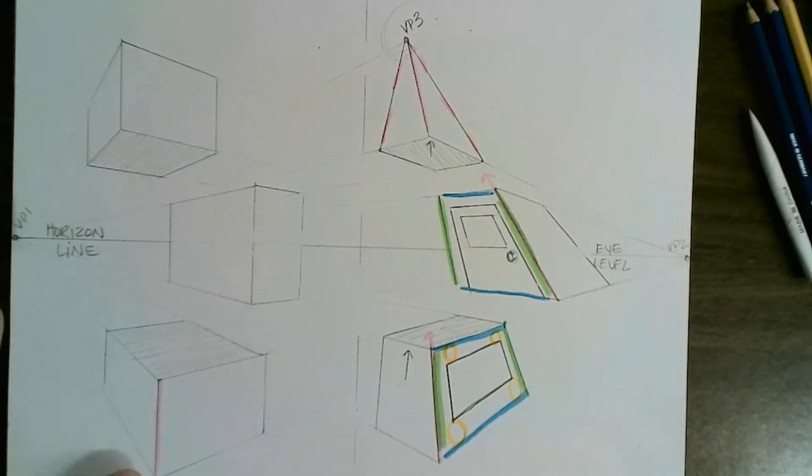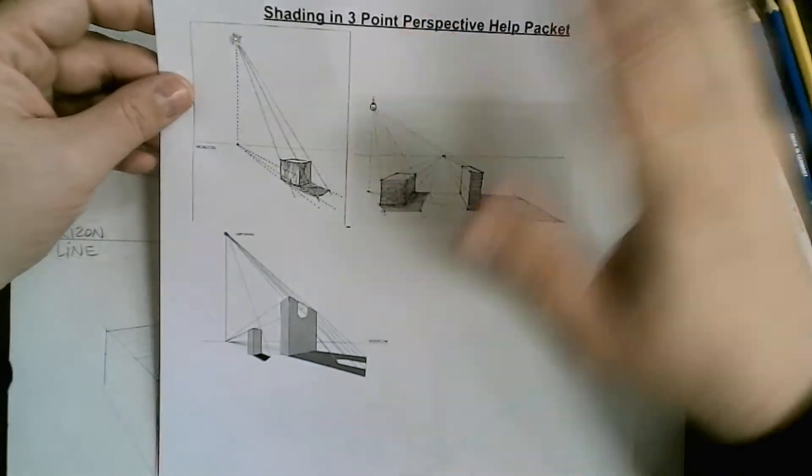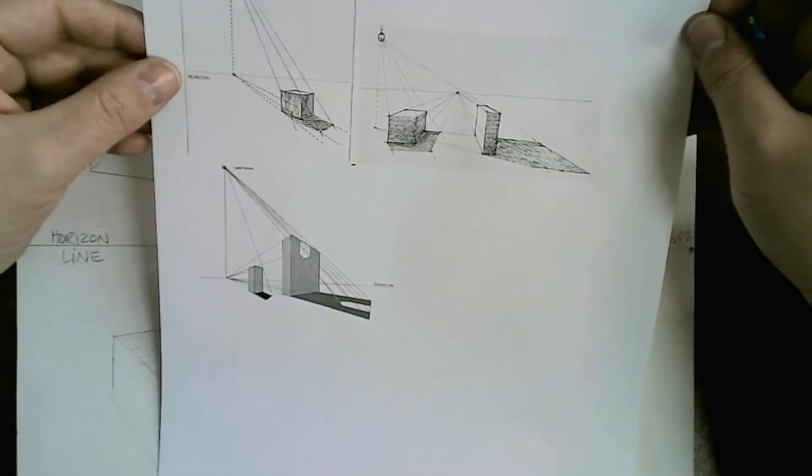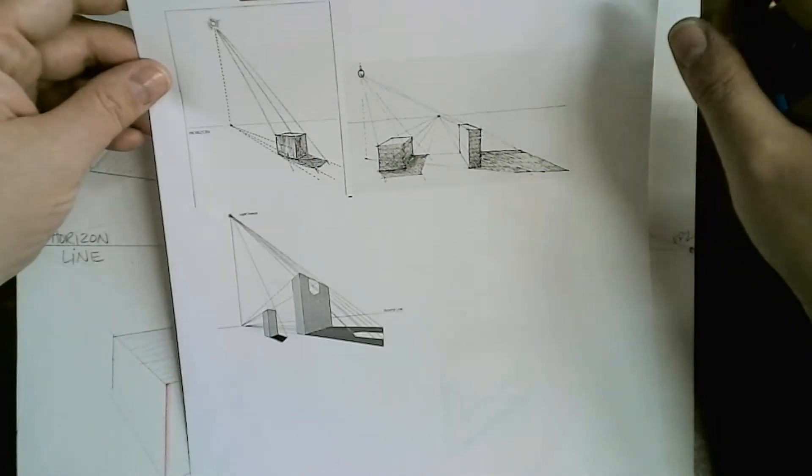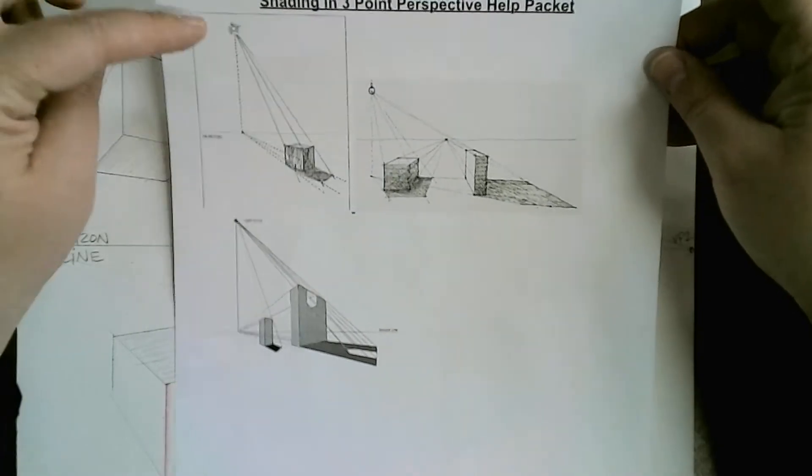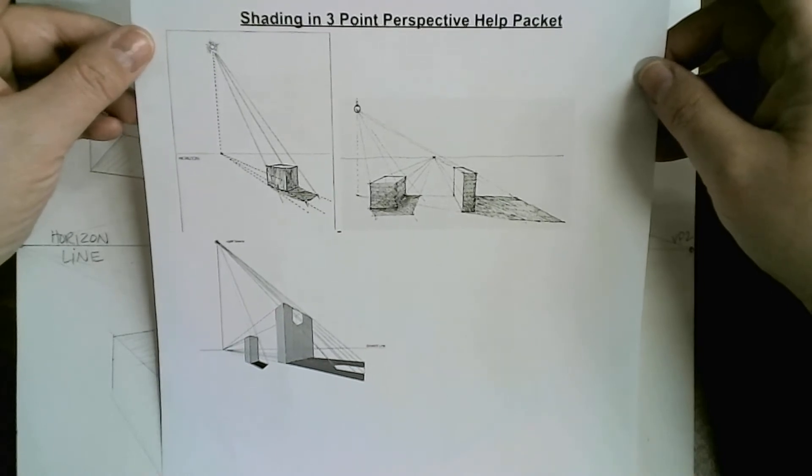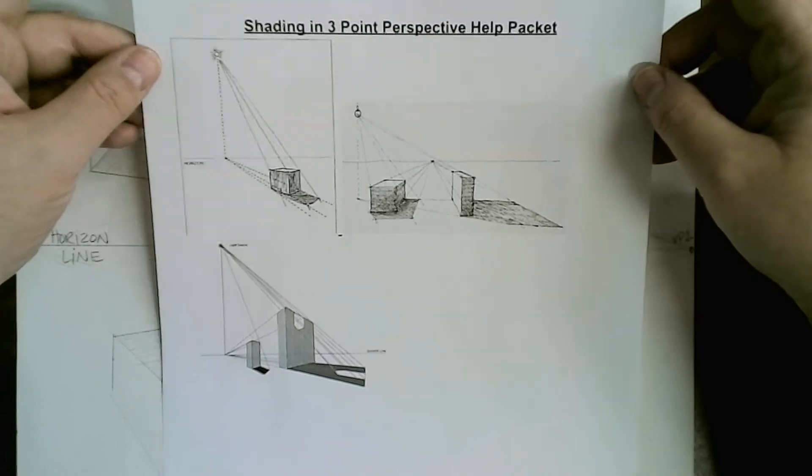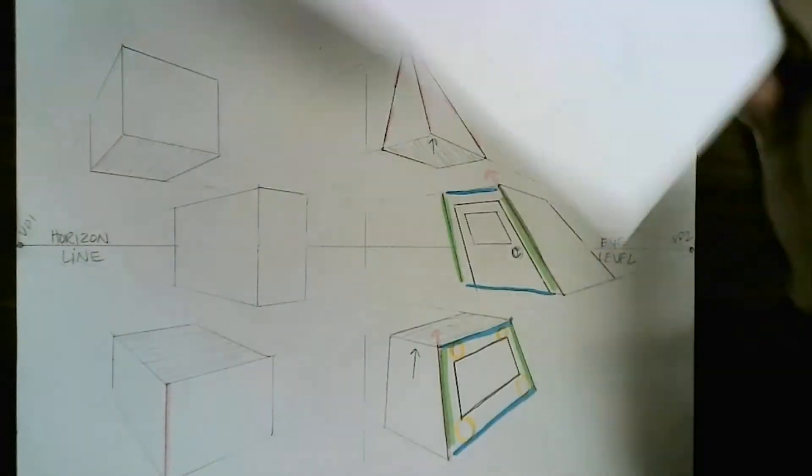Okay, so I am putting a shading and three-point perspective help packet in your Google Classroom. It goes over what we're doing but it'll have a lot more structure with more variety, like what if it's a round structure. Pretty much what we're going to learn is that your light source becomes a vanishing point even if the light source is off the page. We'll talk about off the page when I do a demonstration for the final draft, but we're going to put it on the page for these practices.